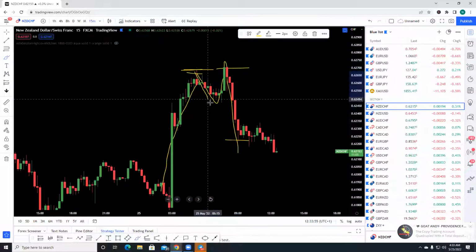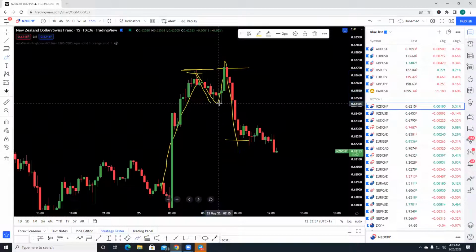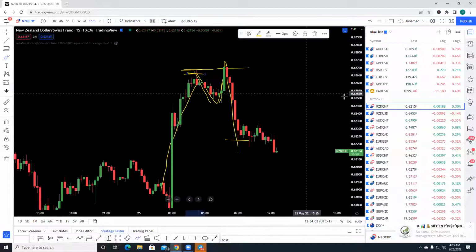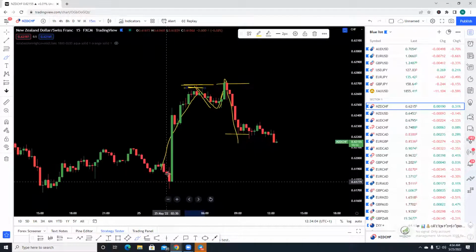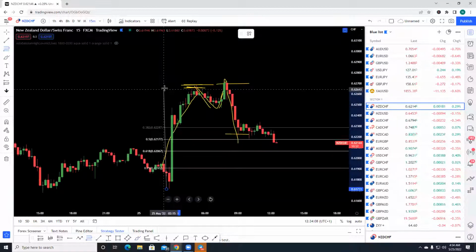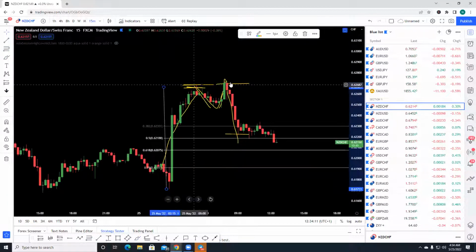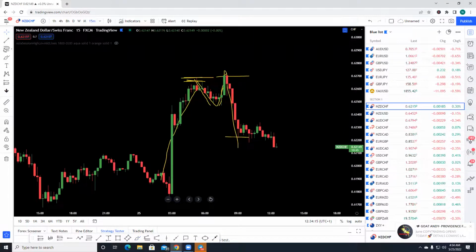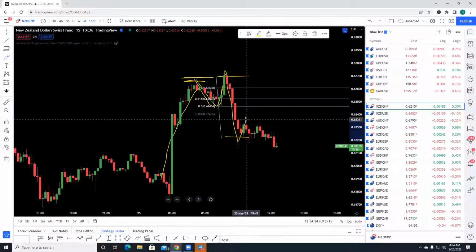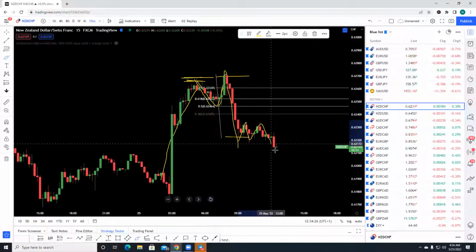This move to the downside is part of a corrective structure. This move to the upside is not part of this impulse, guys. So if you want to measure this fib of this impulse here, it's going to be from here to here, because this is the orthodox top, not here. Okay, that's number one. Number two, if you come to this place, the down move is between here and here. This is the orthodox bottom, guys, because correction pullback has already happened. So this is part of the corrective structure.